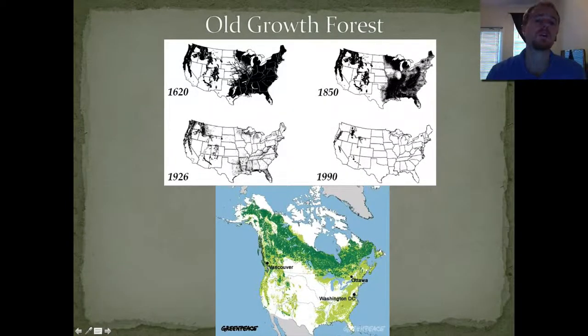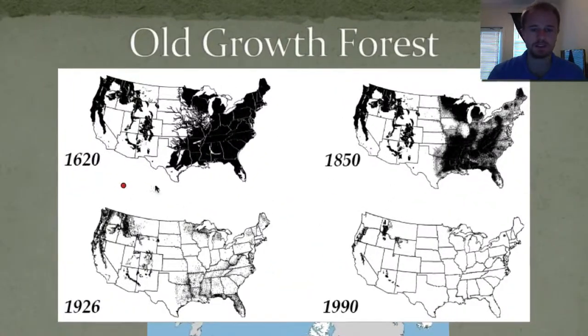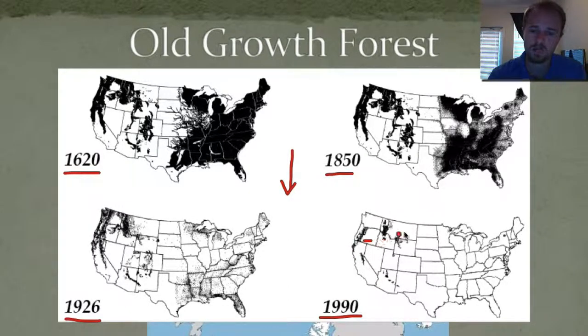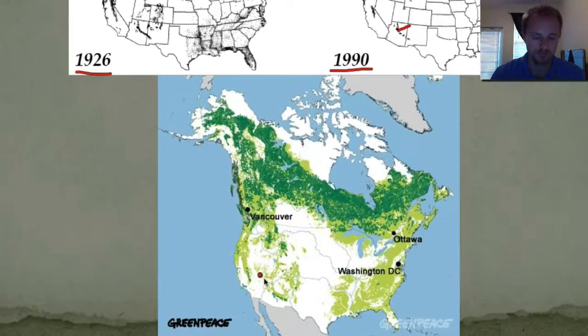There was another question asking about old growth forests. If we look at this diagram from 1620 to 1815, 1926, and 1990, what could you tell me about the old growth forest quantity? It's decreased. And if we look at more recent times, where do you still see old growth forests? There's some in Northern California or Oregon, Montana, and also Arizona. But this really isn't looking at the entire United States. If we look down here, we can see those again, but the largest quantity of old growth forests is in Canada, and also, if you get to the top, Alaska. That was the correct answer: Alaska has the largest quantity of old growth forests.